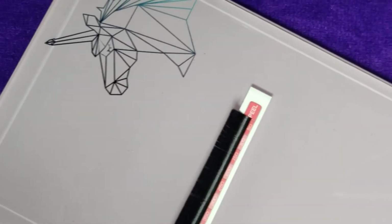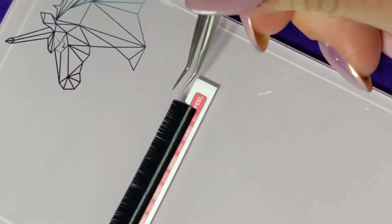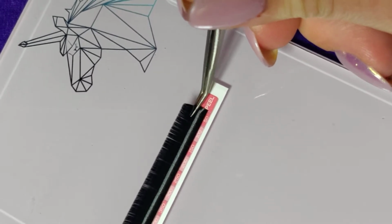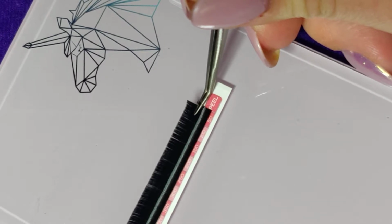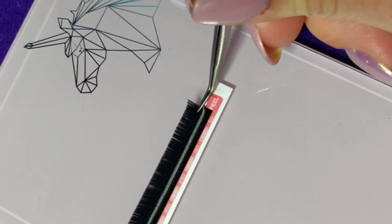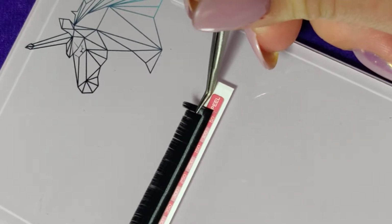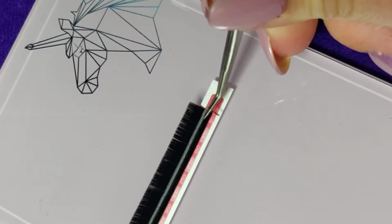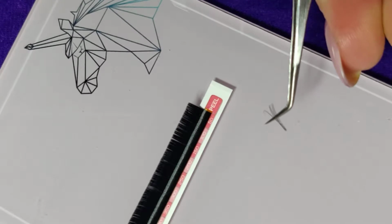Let me see if I can get this on a different angle for you just so you can see it. What I normally do is brush the lashes to establish how many lashes are in there. Once I've got enough lashes that I want in my fan, I almost pull them to the side a little bit and then I start wiggling them about. What I'm using here is Mystique Lashes, just because I really enjoy working with them, but you can see that they're a different length.